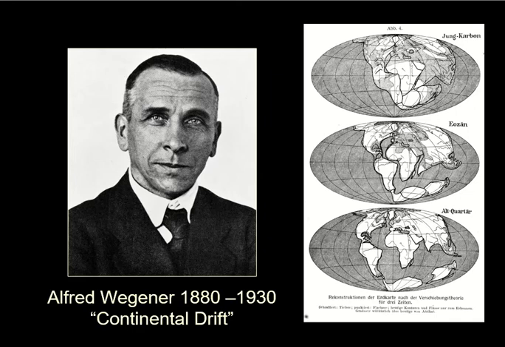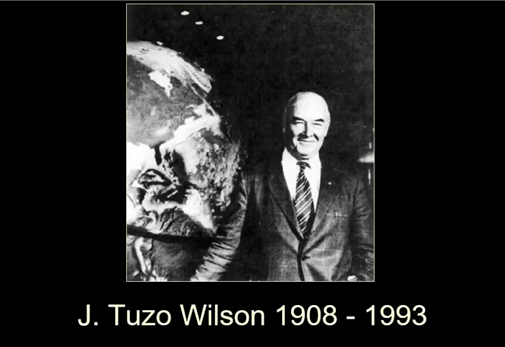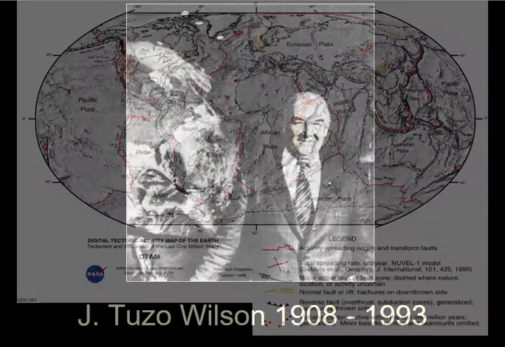We start getting suggestions of this sort of thing from a man called Alfred Wegener at the beginning of the 20th century, who proposed the theory of continental drift. The idea that the continents fit together like some massive jigsaw actually went back centuries, but it was Alfred Wegener who first proposed it as a theory. He didn't have a mechanism, though, and so a lot of people didn't think much of it. It wasn't until the 60s that people like Canadian geologist J. Tuzo Wilson, a U of T professor, developed the overall theory of plate tectonics.